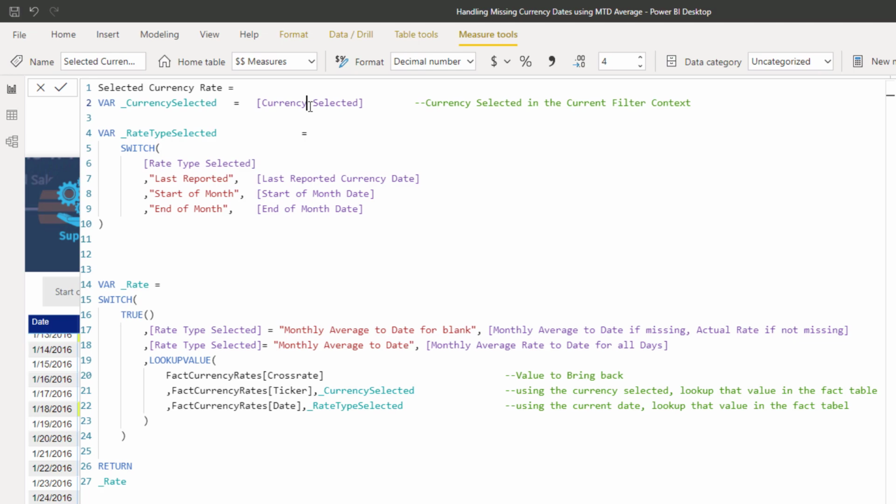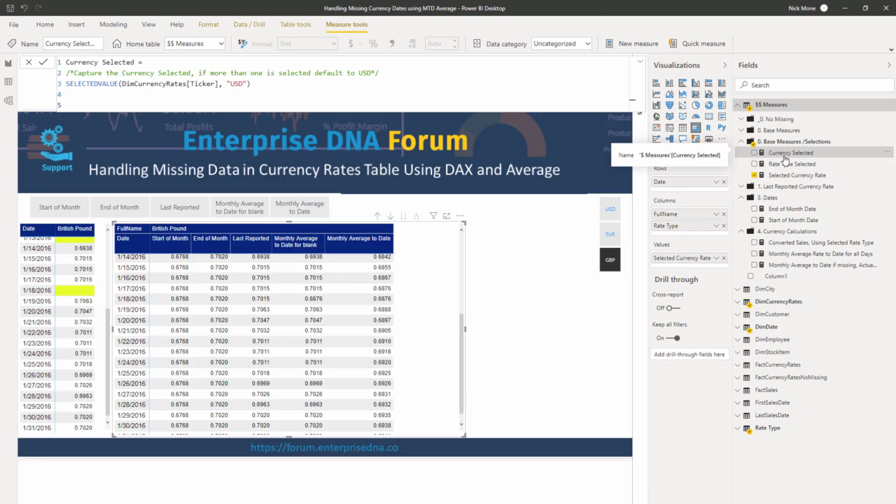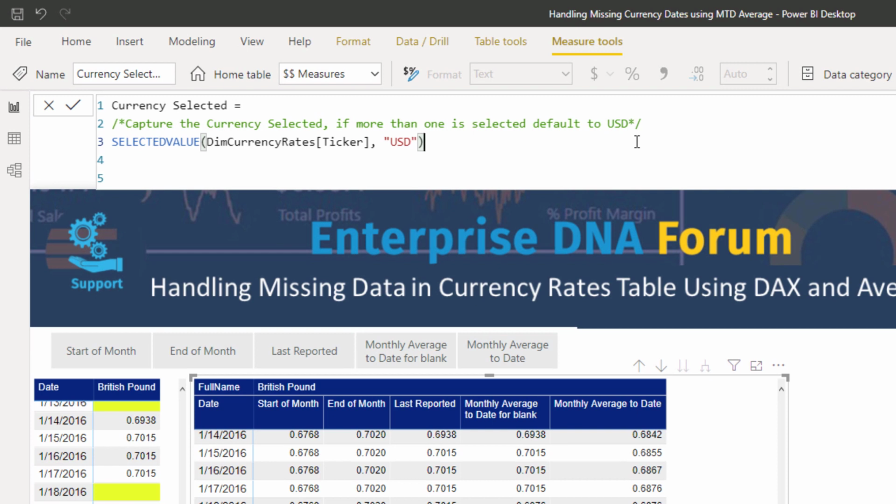We have a measure here that's Currency Selected, which is just a simple SELECTEDVALUE. I have a DimCurrency rates table, and we went over that, I think, in video 2 on how to format. So my slicers, my filters, whatever, are always coming from my dimension tables, because you don't want to filter directly on your bigger fact tables, because you will take a performance hit.